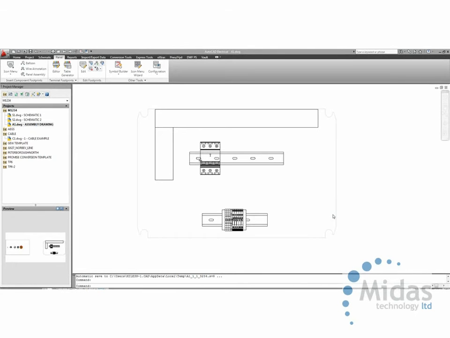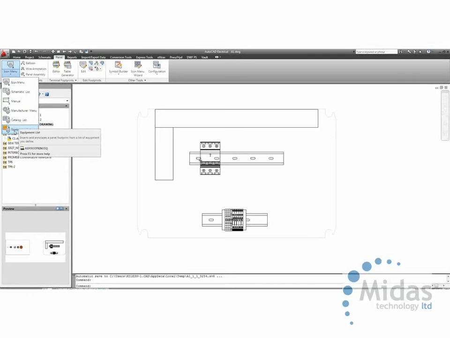So we'll start off in the first instance in the panel layout, and there's three options here that we can really pick from. One is from the icon menu, one is from a catalogue list, and three is the equipment list. I suppose a fourth being a manufacturer menu. We'll start with the icon menu.